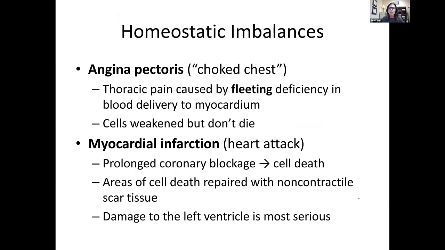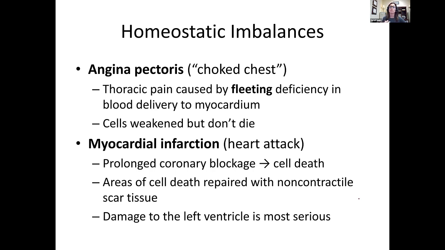Now, there are a couple of imbalances that are associated with not being able to get blood flow to the heart muscle itself. So if any of those little vessels are blocked, if they're clogged, maybe there's a blood clot, maybe somebody has atherosclerosis, but if blood cannot pass and get down into that heart muscle, then there will be damage. So one imbalance, one condition is called angina pectoris. This is also called choked chest.